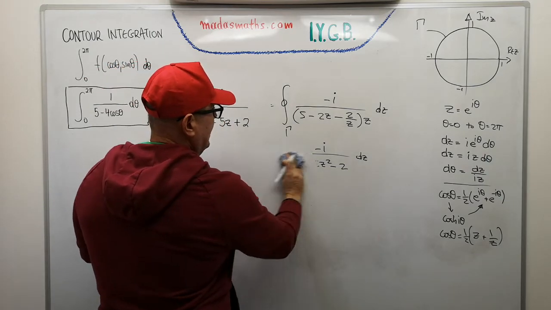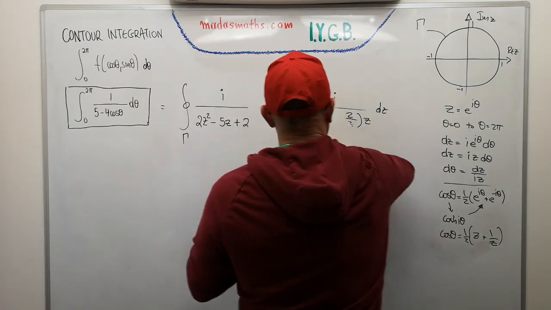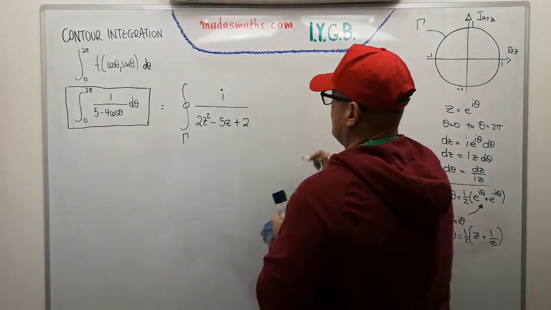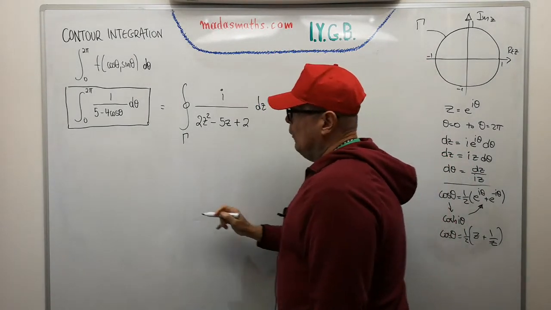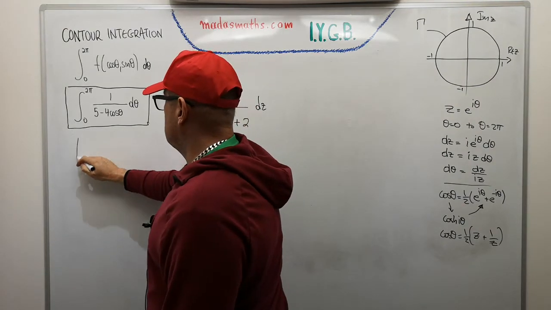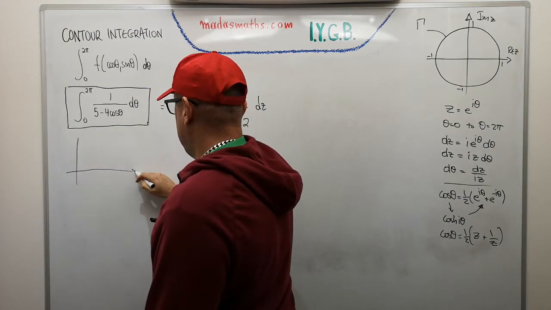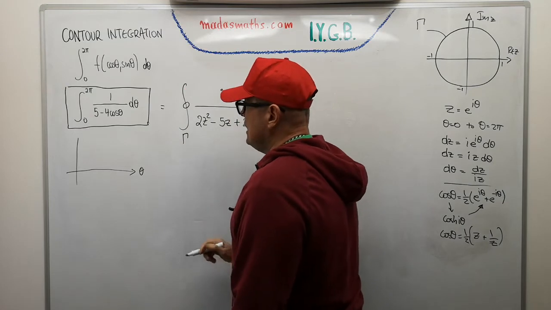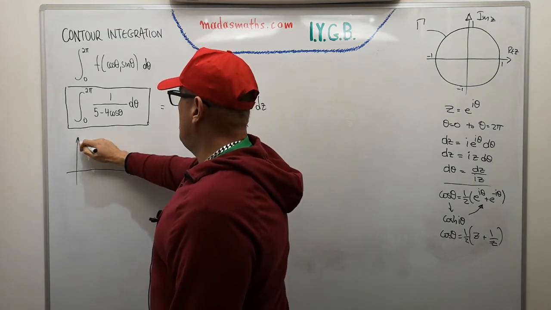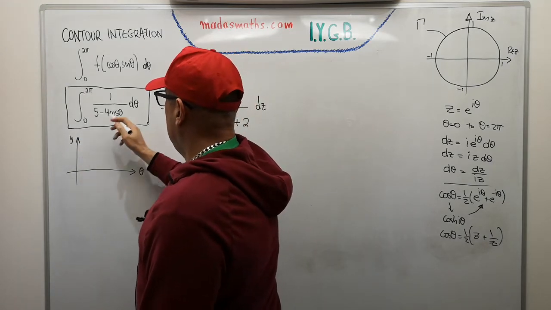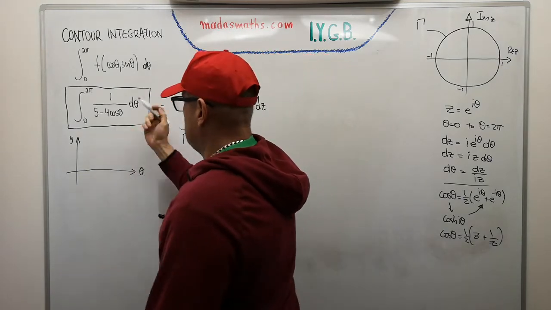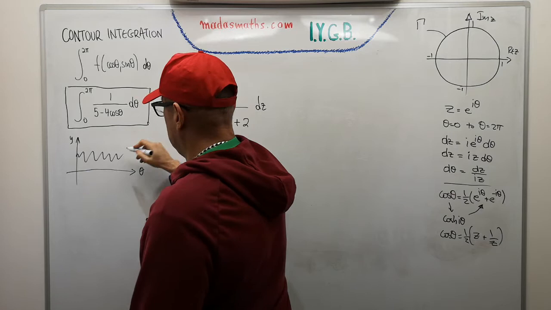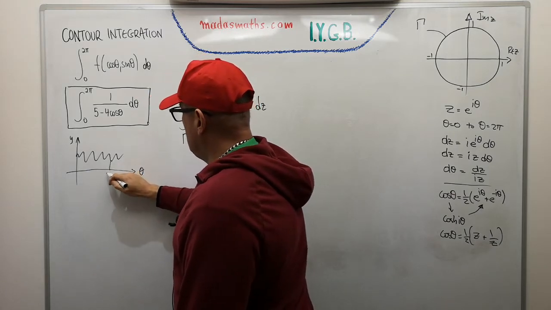So what we've done so far is we managed to write this real integral, which is of course something, let's say there's our theta axis because it was in theta, f of theta or y, whatever you're going to call it. This is always positive, and something that looks like this, 0 to 2 pi.